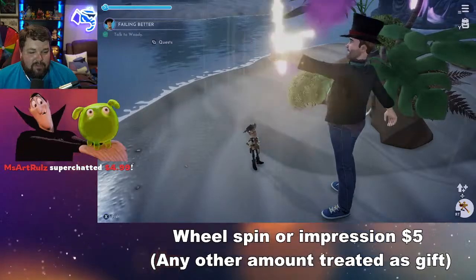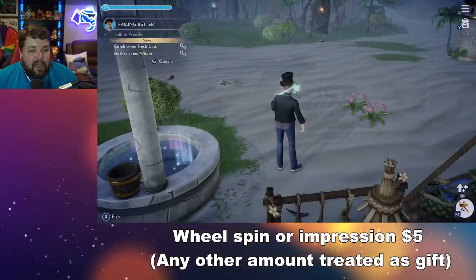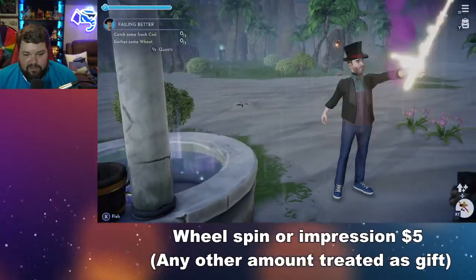Let's get Goofy his cod and wheat. I already have cod, and I've got wheat, easy to get. I have to catch the cod right now. Of course I do. Even though I've got two in here, that doesn't count. I have to catch them right now.